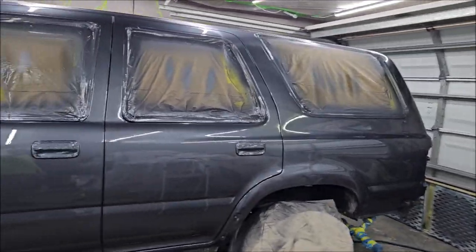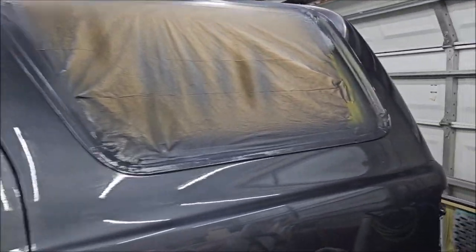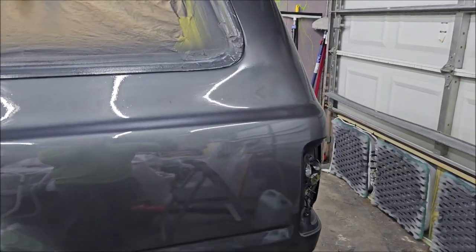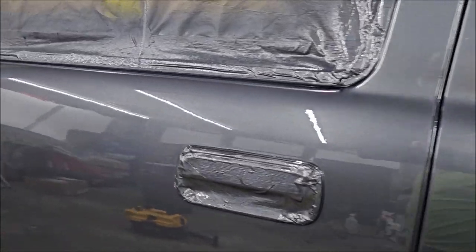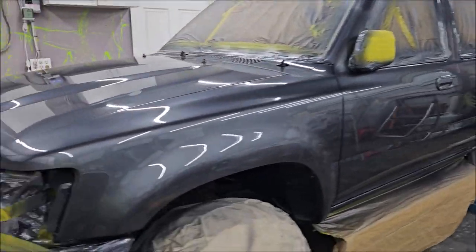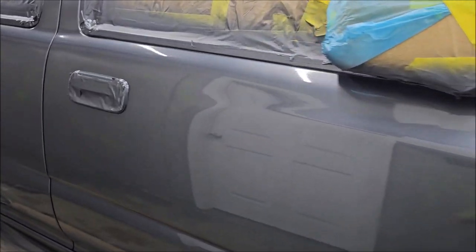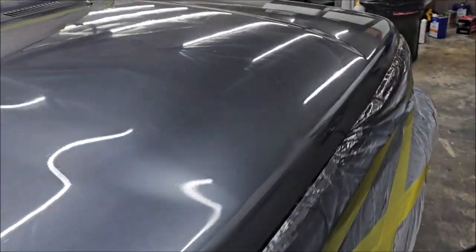That's the finished paint job and I will be back to get her straight and I'll show it to you in the sun after I put a few more parts back on it. We'll do the final walk around. I'm very happy with how the scratches were basically buried by the high build primer, and it looks way better without that stupid decal on it — so I'm sure the owner will be happy. It is about six o'clock on Saturday night, time to go home and get some food. I haven't eaten much all day.